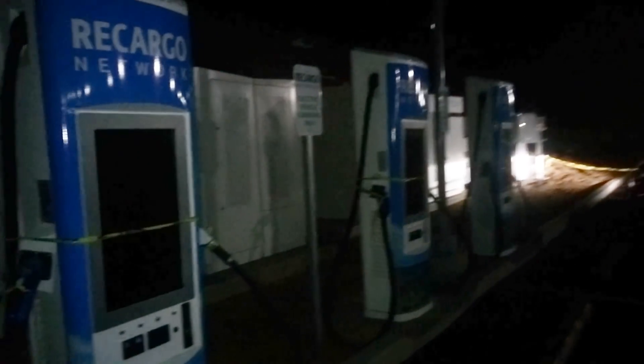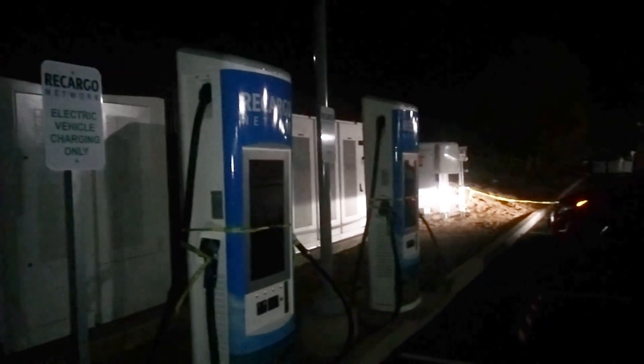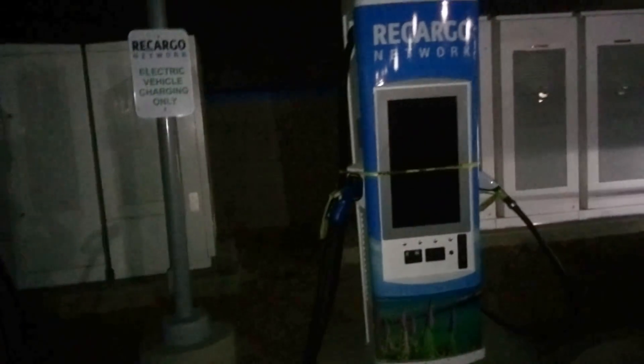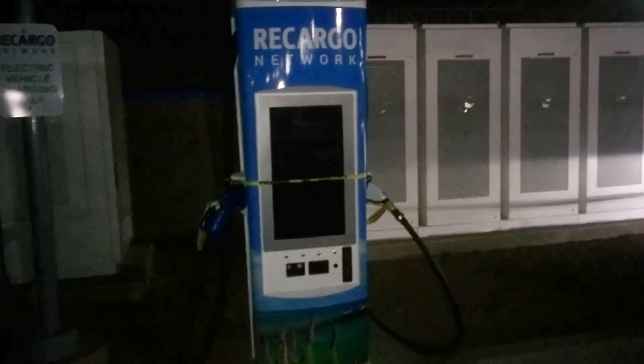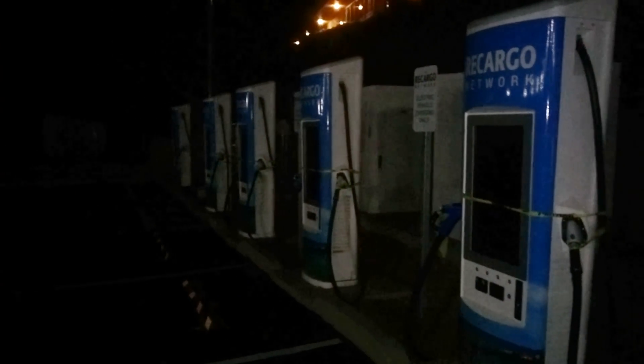For me on my regular 500-mile trip, this charger is going to be one of my regular stops. On my southbound trips, I'll probably stop here almost every time. It does make it a little awkward given how far Salinas still is from the next charger on Highway 101 in San Luis Obispo, and that one's not a great charger for fast trips either. But Recargo is building this as a network and a corridor — and that's what's important. When I say this is the best DC fast charging site built in the United States up to this point, I'm looking at it as a site on its own.